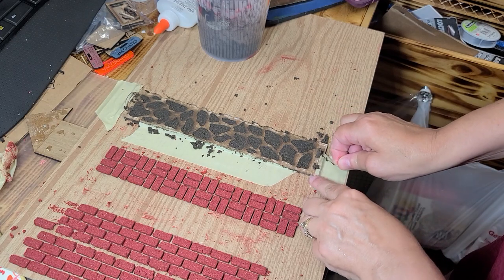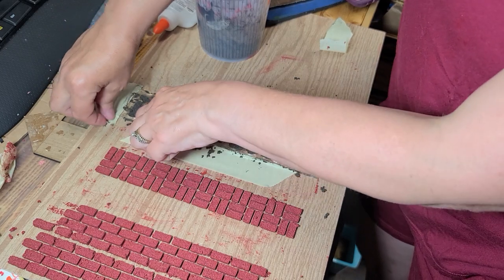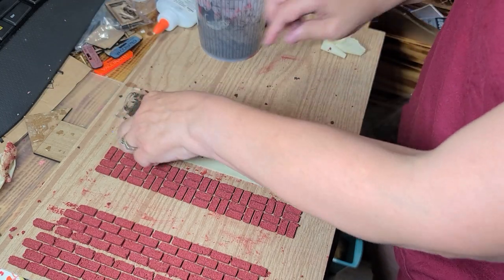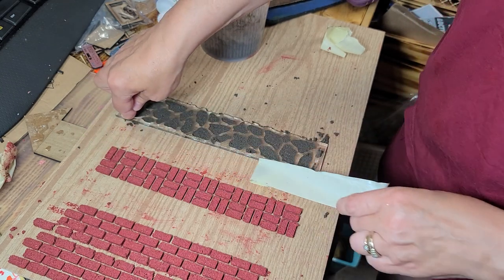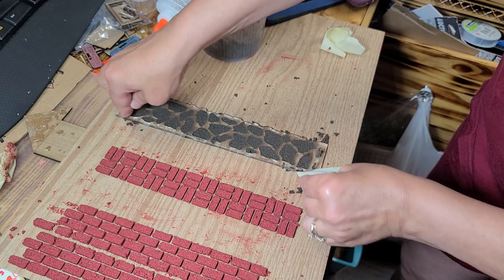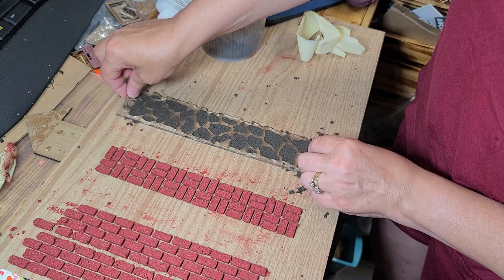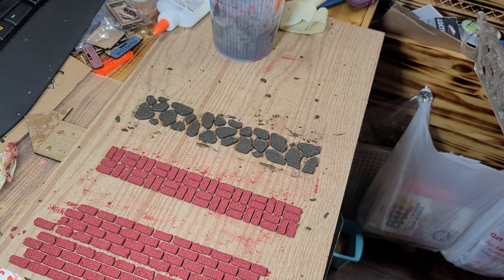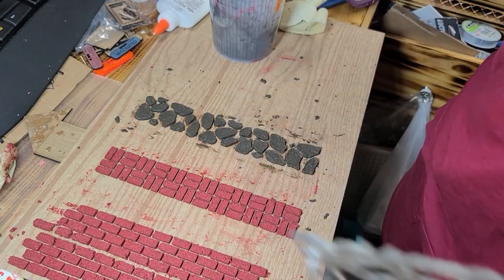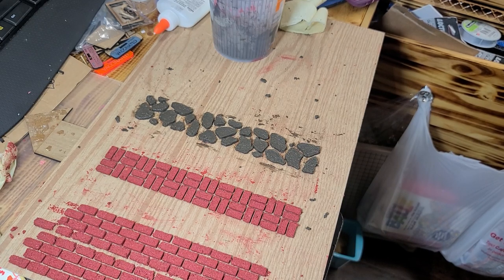Okay, so I'm going to pull off my tape very carefully. And then I'm going to just lightly wiggle that a little bit to get that to lift up. Okay, so it looks like that. We'll let it dry and I will post the pictures on Facebook and also on my website.